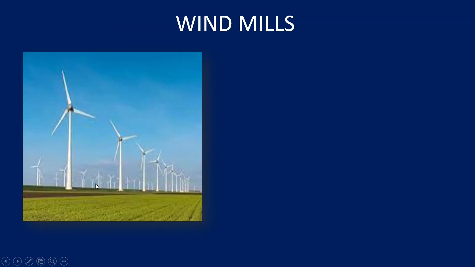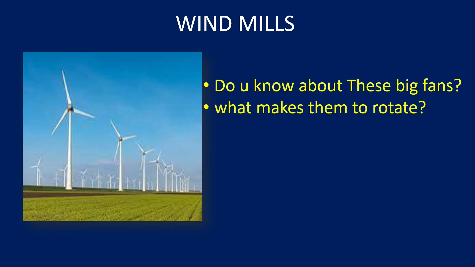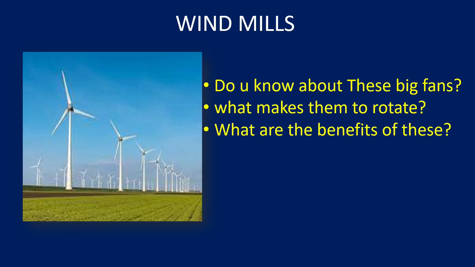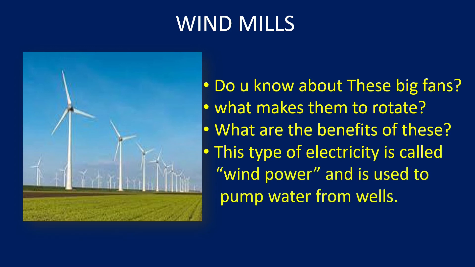Observe this picture — these are windmills. Whenever the windmill rotates, dynamos attached to them are used to store and produce energy, and electricity will be generated through it. It is utilized for running motors and lighting lights. These big fans are called windmills — wind power makes them rotate. We will get a clean fuel and energy from renewable resources. Wind never exhausts and it is the cheapest source of energy. This type of electricity is called wind power — it is used to pump water from wells and run street lights.